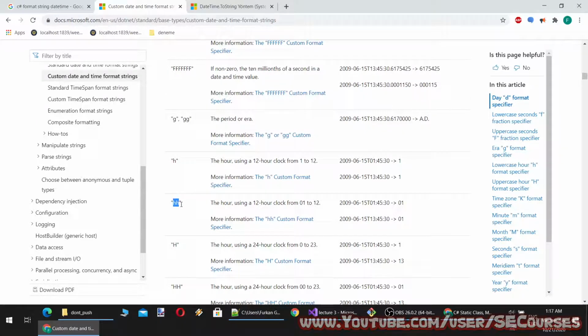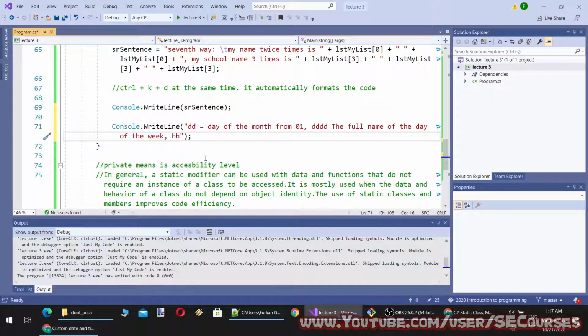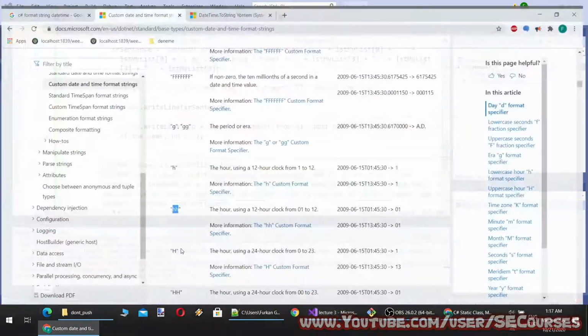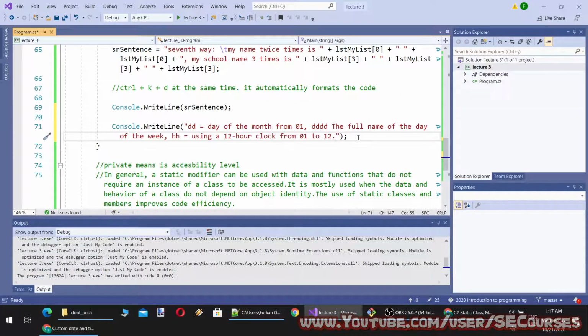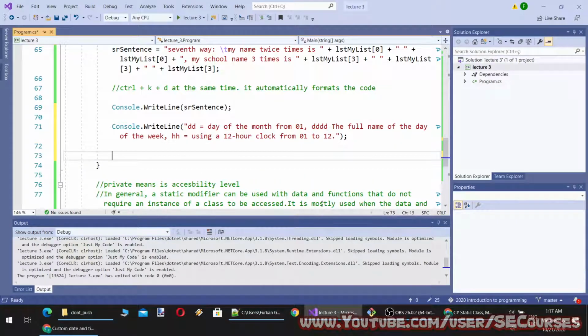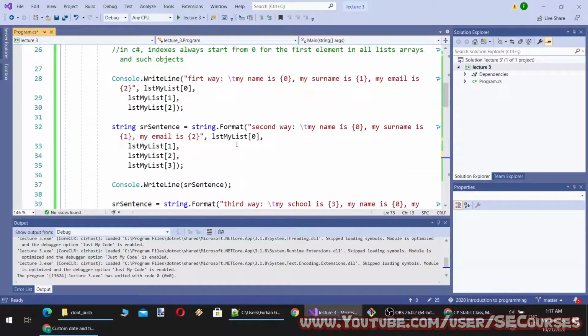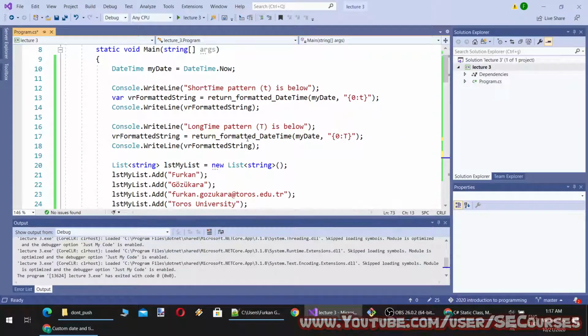Let's put HH equal to. Okay, so let's use this as a string format for our method.